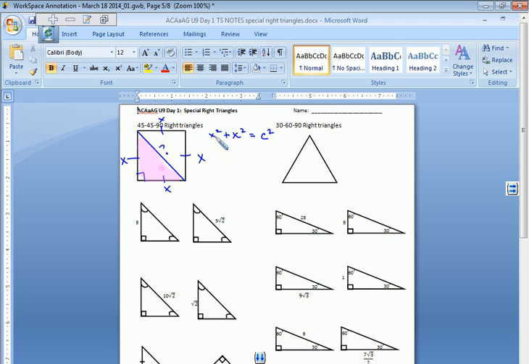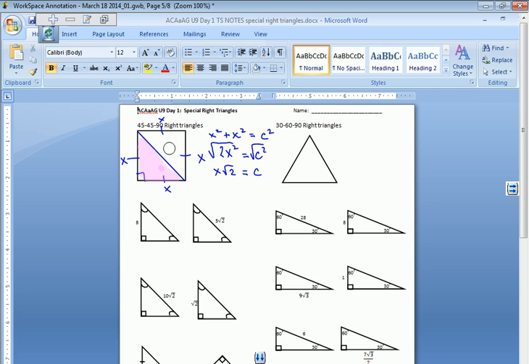So here I have 1x squared, and I add another x squared to it. So how many x squares do I have now? 2x squared, equal to c squared. What do we do, guys? Can't do really anything. How do we solve for c? What undoes a square? Square root. So we'll take the square root of both sides. Now, the square root of 2, there's no perfect square. That doesn't simplify, does it? But the square root of x squared. What's the square root of x squared? X. So it leaves me with x times the square root of 2.